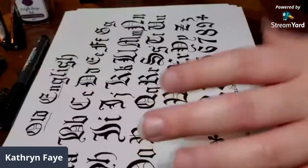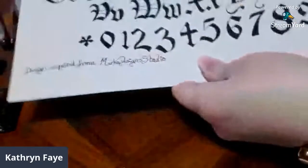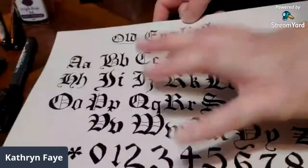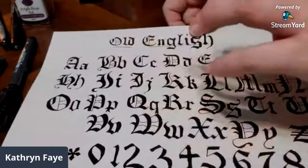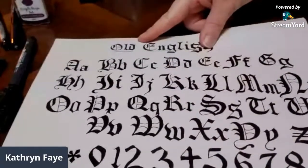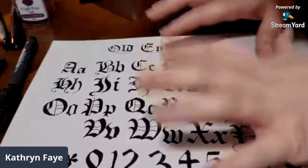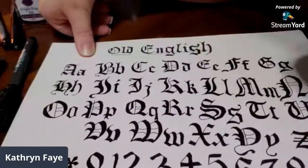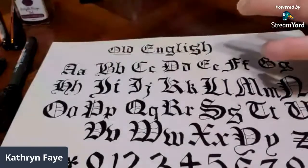Some of the handwriting I wanted to show you is called Old English style. Let me see if I can give you a better show of it, maybe doing it that way. This is actually what I did my wedding invitations in. And let me see, I actually have my wedding invitations somewhere around here. I have them, but I cannot find them at this moment. But this is what I used for my wedding invitations because I was getting married at the Renaissance Fair. And this one was actually created in a very different way.